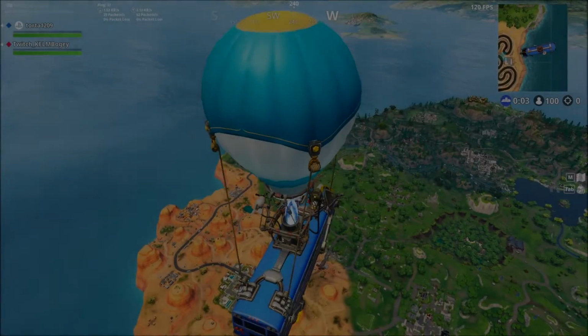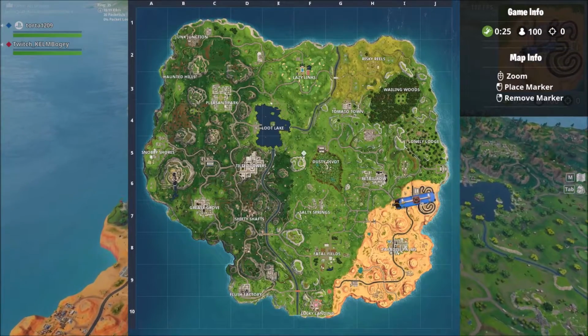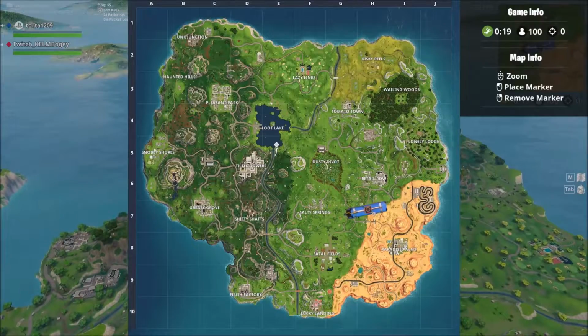Coming in at number 10 is the hunting rifle. Now, you guys are kind of shocked. Wow, it's on the lowest spot of the list. Well, there are a lot of different good guns on this list. You kind of figure out why it's at the bottom.